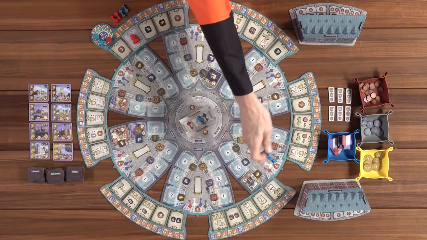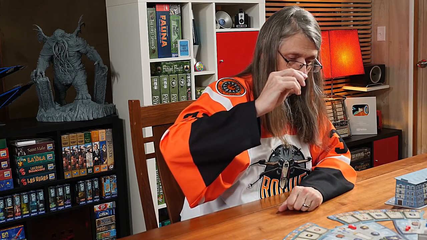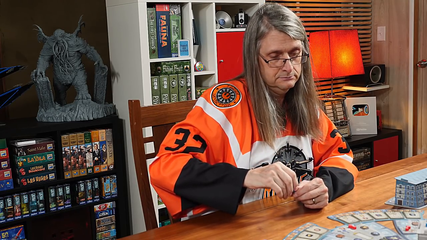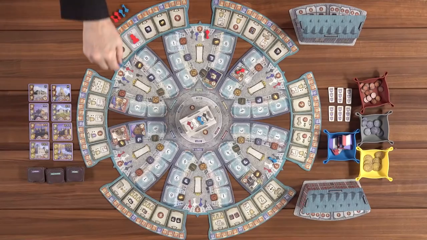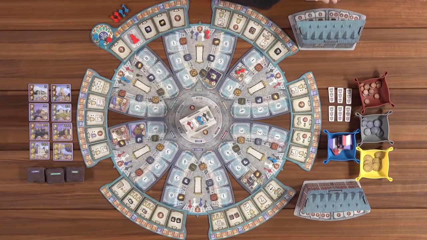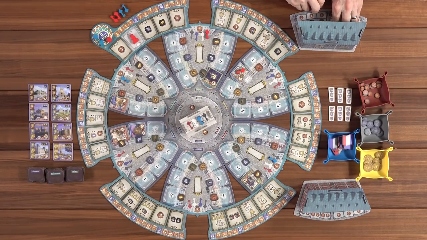Now, one thing I didn't mention is you can only have one key in a bank at a time. So if you move that key to another location, then you can come in and claim that again. Where do I want to try to buy? I will go here. Take 4 francs. Okay, we're getting low now. We're not quite low enough yet. And now it's your turn.